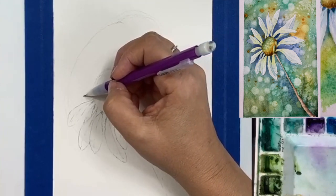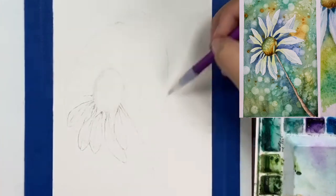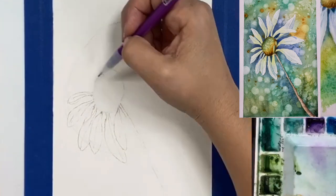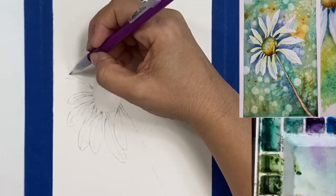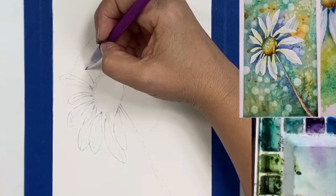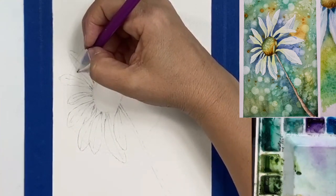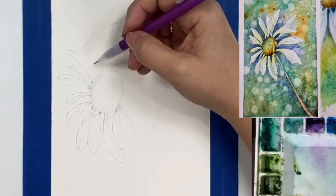And let's keep moving. In this part, the petals need to be smaller, and in this part, the petals need to be larger, okay, or bigger. We have another one here behind that we cannot see the complete area. But let's keep moving.